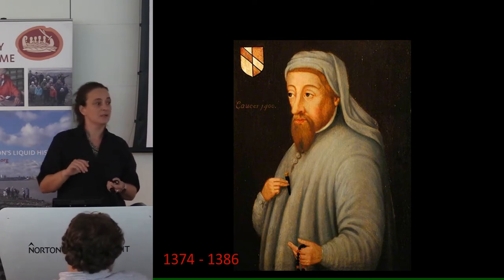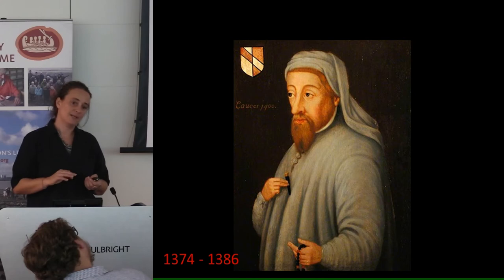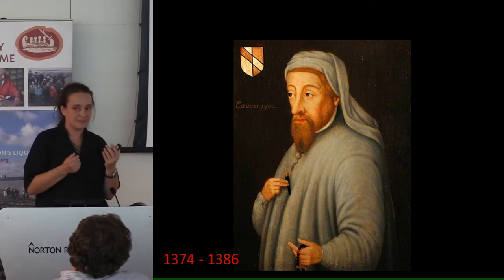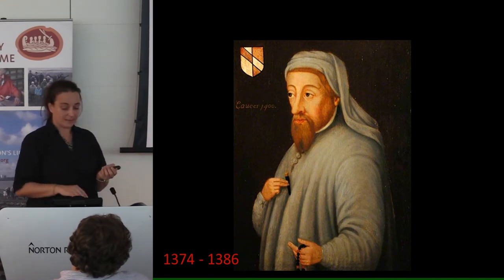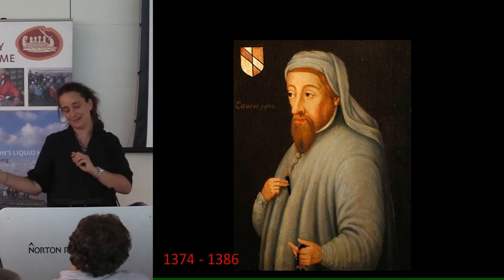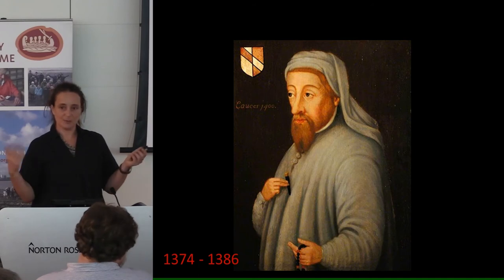Chaucer didn't make any money himself apparently — he was far too honest. His main customs men normally worked for merchants in the city, quite often from wool families — several Somerset wool farmers became Lord Mayors later on. The wool trade is inextricably linked with the City of London, the corporation, and all the guilds. Chaucer was kind of responsible but may have turned a blind eye because he was probably too busy writing The Canterbury Tales — at around this date — and let them make money dishonestly from their own wool.